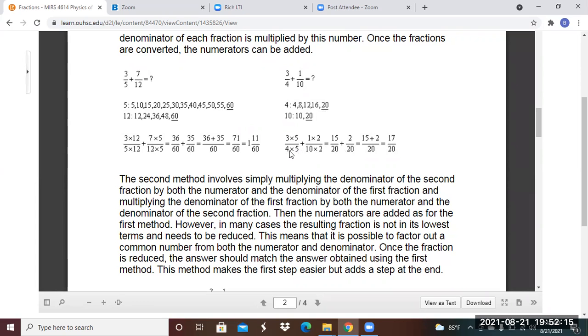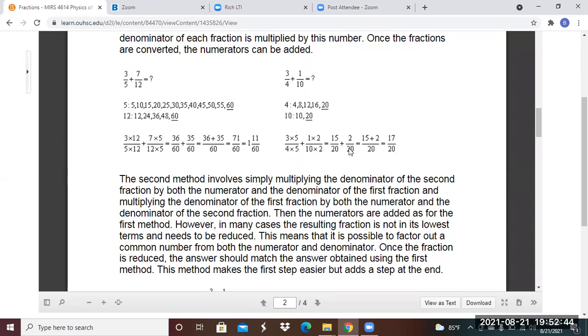So you have to figure out what you have to multiply 4 by in order to produce 20. As it turns out, that ends up being 5. Same thing up at the top. You have to multiply that by 5. So 3/4 becomes 15 over 20. Over here, you've got 20 at the bottom. You've got 10 over here, so you need to figure out what to multiply 10 by in order to produce 20. As it turns out, that's 2. Same thing in the top. Take 1, multiply it by 2, and you end up with 2 in the top.